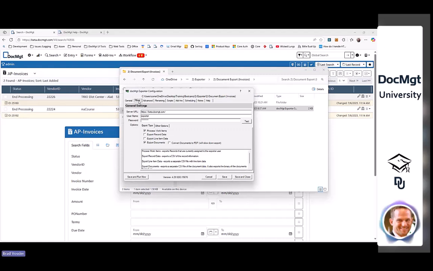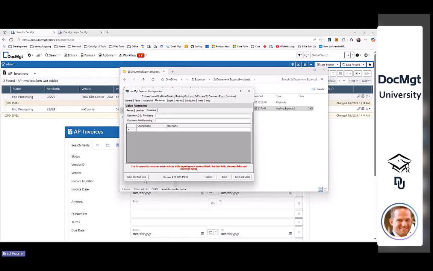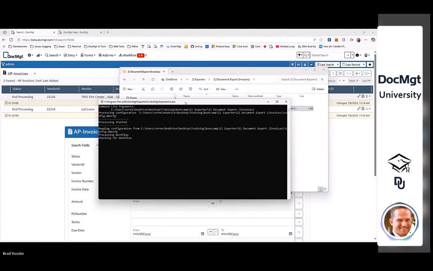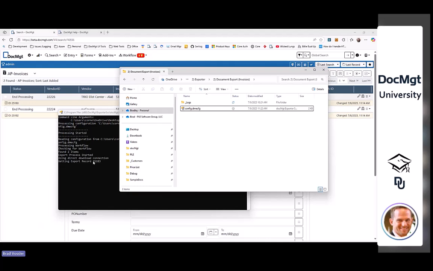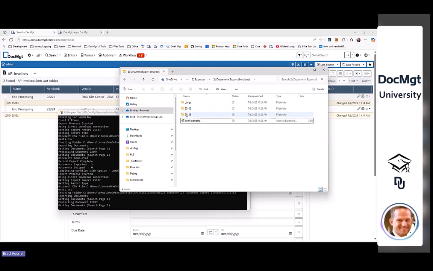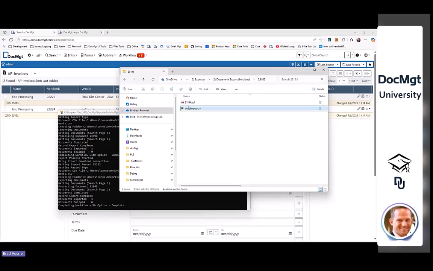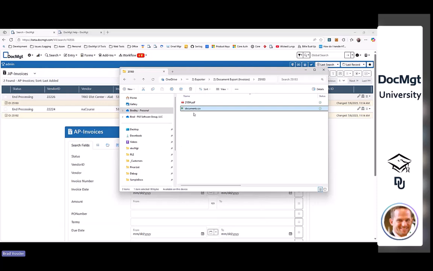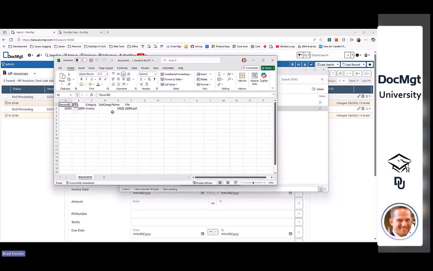Now those items are still sitting in workflow, and I don't think I have any renaming. Nope, no renaming. So let's just run it again. Found those two items again, export processing. There's my 25183 again. And then second, I'll get the 25182. There you go. So if I look, basically the same, except instead of the record CSVs, it's the document CSVs, and your document is named with the document's ID. And of course, the file here points to it. So you get the record ID, the category, subcategory, the name, and the file.